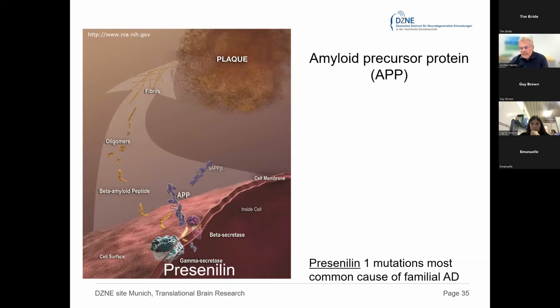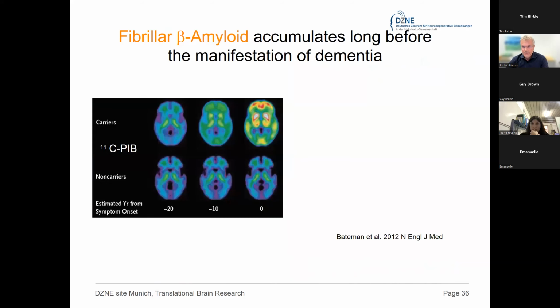And that it's indeed the beta amyloid that causes the tau pathology becomes clear if you look at the familial cases. The familial cases most often are due to mutations in one of the proteins of the gamma secretase complex, the presenilins. So a mutation within this cleavage complex does cause a tremendous amyloid accumulation and the development of tau pathology. We have learned a lot from PET imaging of familial cases with Alzheimer's disease. PET imaging allows us to detect the fibrillar A-beta aggregates in patients.